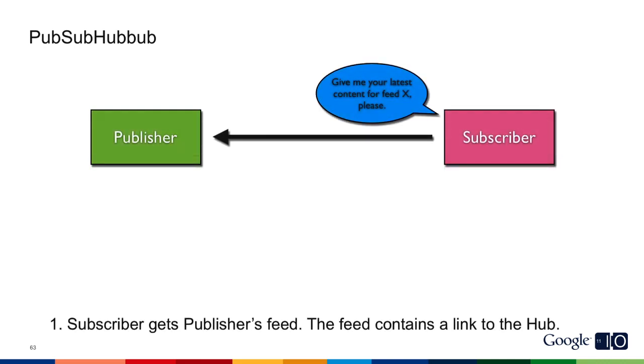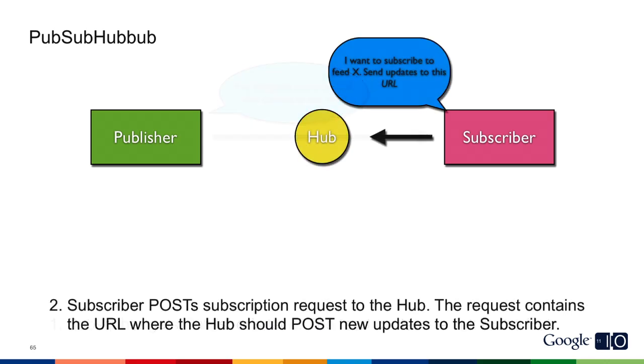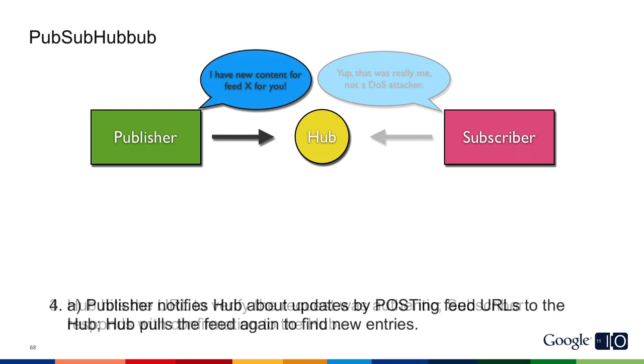What will happen is the subscriber will ask the publisher, can I have your feed? The publisher will respond and include a link to their hub. If the subscriber is PubSubHubbub aware, it will then subscribe to that hub. And this hub will do a little bit of a dance to verify that the subscriber actually was subscribing and it wasn't an attack to overload them with data. So it'll just say, are you sure you wanted this? The subscriber will say yes.